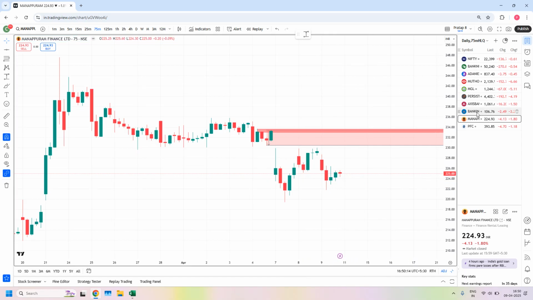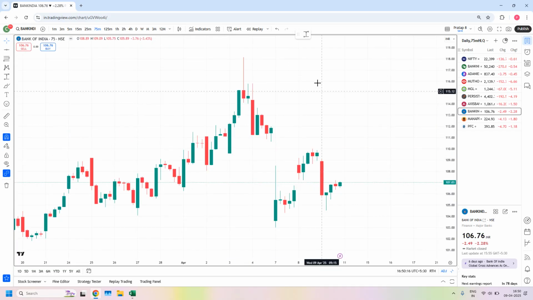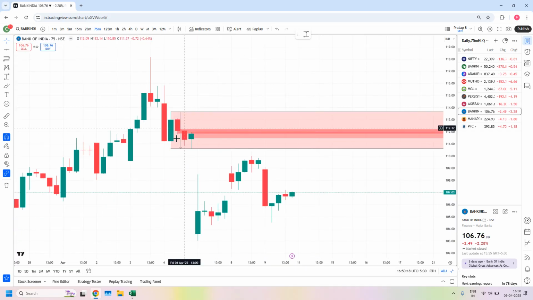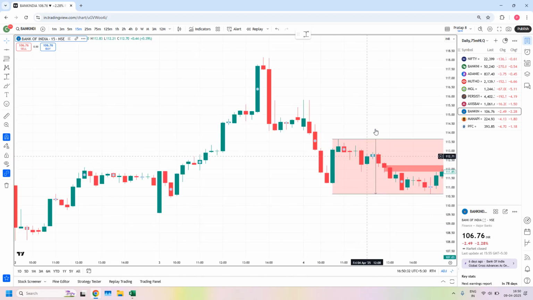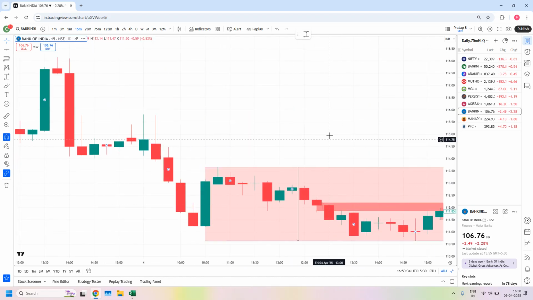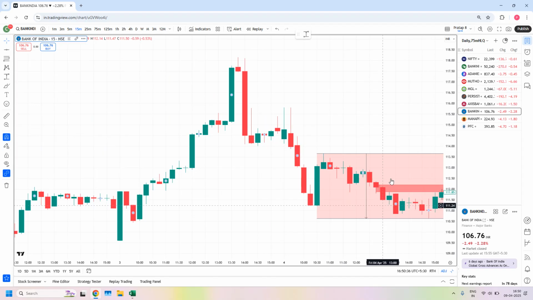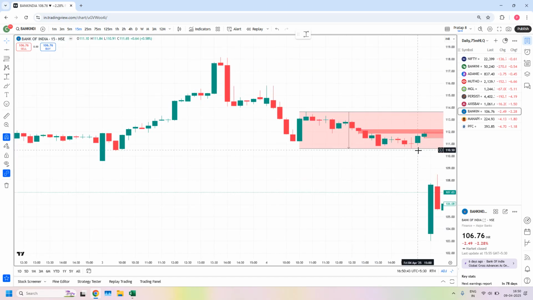And this is another one now, Bank of India. Bank of India is having a fine-tuned zone. Our software identified this as a rally, 3 base candles and a drop candle. And this is fine-tuned with the 15 minute time frame. See, in the 15 minutes we have drop, base, drop. And here one more drop, base, drop is also there, but this is the origin. From this origin prices reached and prices came down.